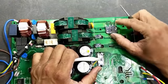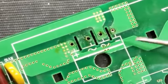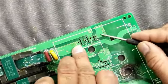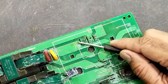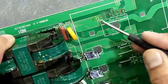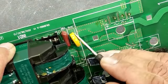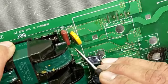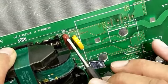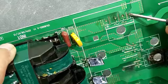The bridge rectifier is located here. The inner two terminals are AC input terminals, and the outer terminals are the output terminals — one for negative and one for positive voltage. We will continue on these lines. First, taking the positive voltage, we have RV10 — this is MNY15, a MOV metal oxide varistor voltage arrestor — and then we have a capacitor which removes the ripples on the positive line.